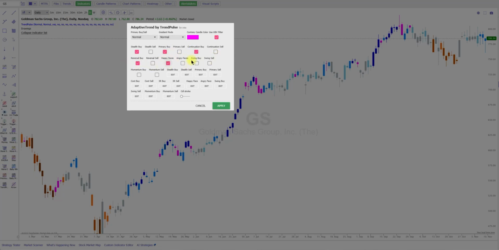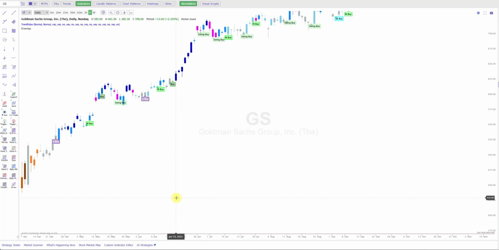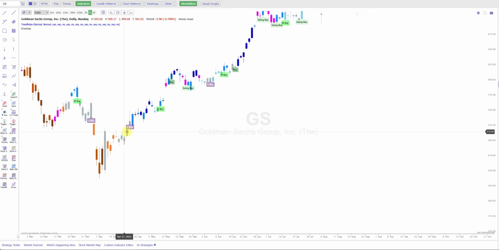Right now we're just going to put buy signals on. Okay, so here's your S-buy. Your S-buy, like I said, is usually really early. But I know what you're saying. What about this M-buy, this momentum buy, and this stealth buy? Would you have got into this trade?